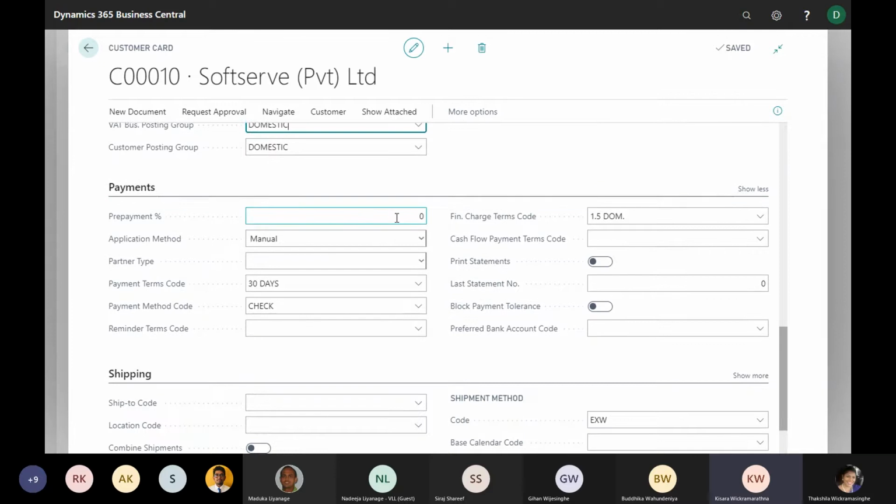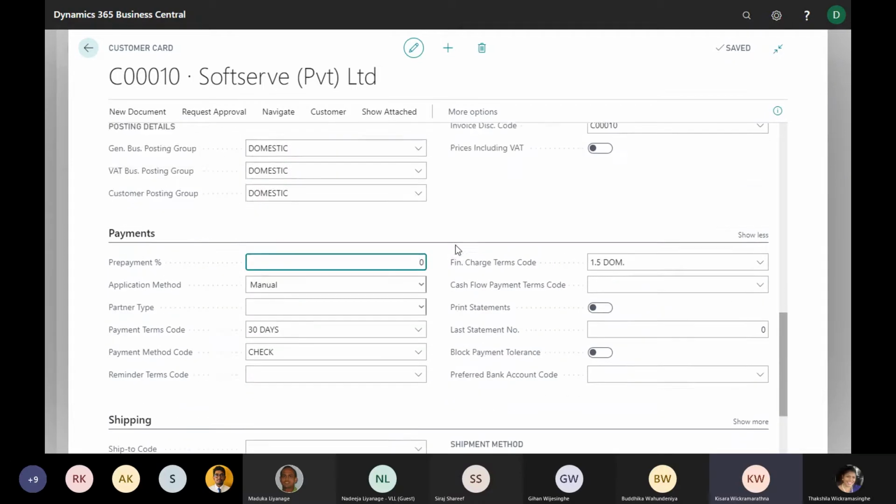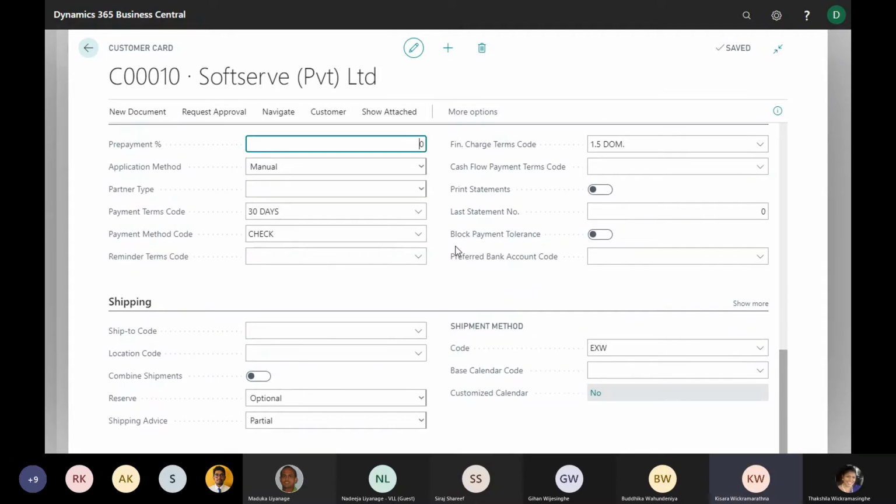And in the prepayment tab, say every time we are dealing with him we charge a prepayment. When it's a case like that, we can predefine our prepayment percentage here, so it will automatically be added to sales orders.